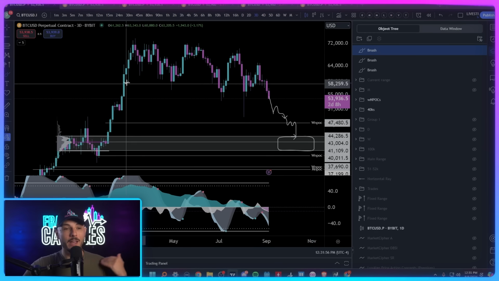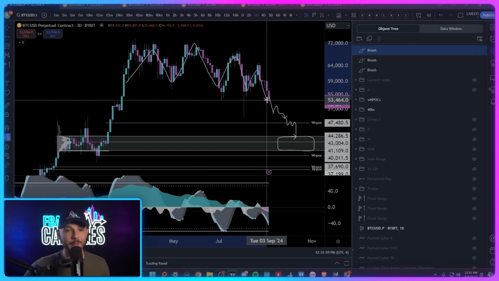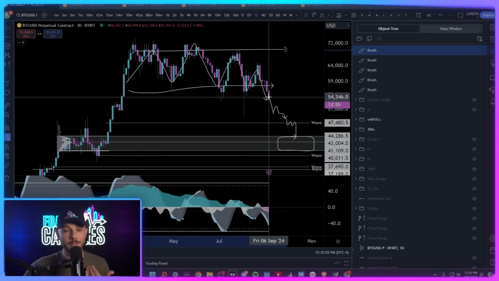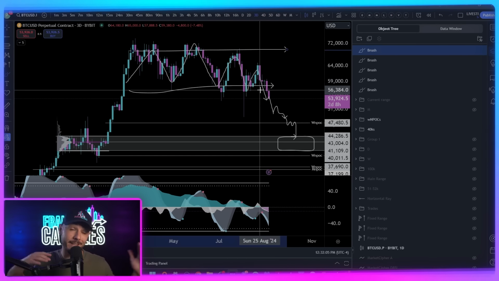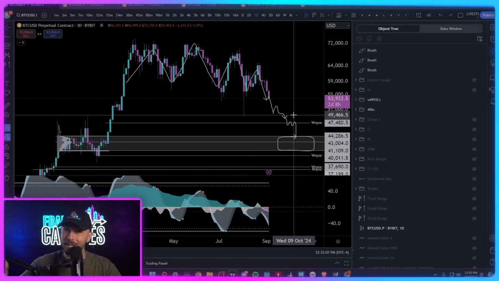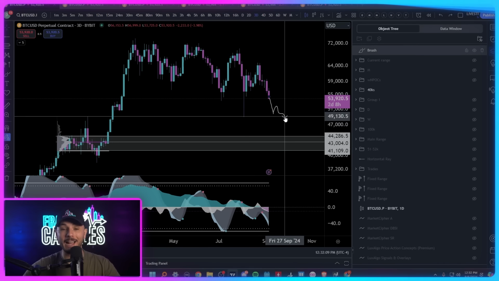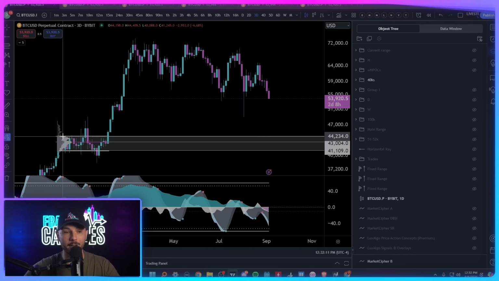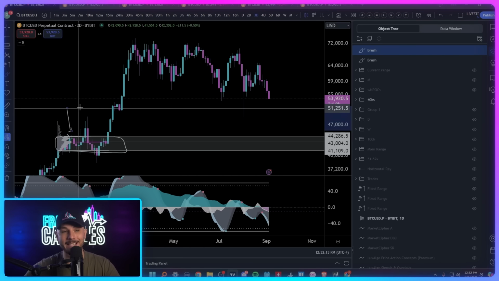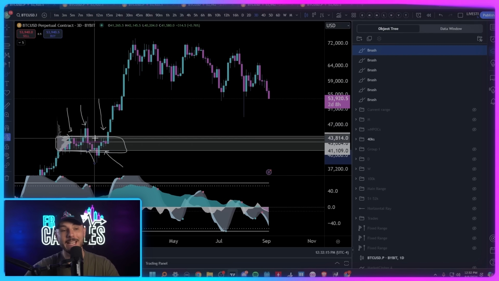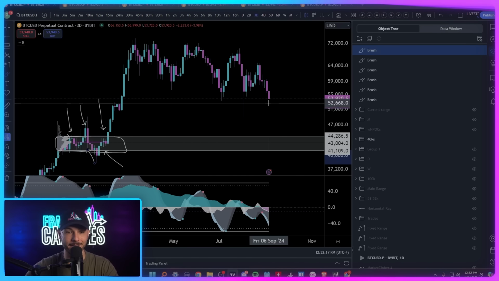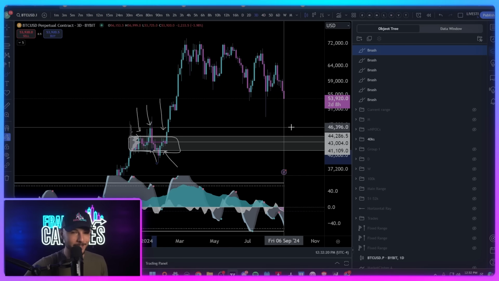because as you guys know, the market is always hunting out fair value. And if price starts to lose that fair value, more often than not, if it's not going to create new value or find a new range, it is going to seek out a previous area of balance. And very simply put, guys, this is that previous area of balance sitting between $44,300 and $41,000.